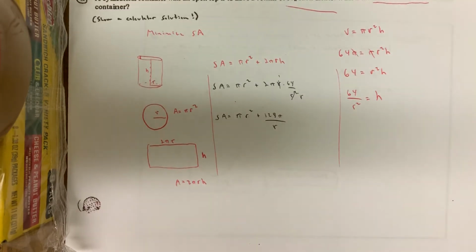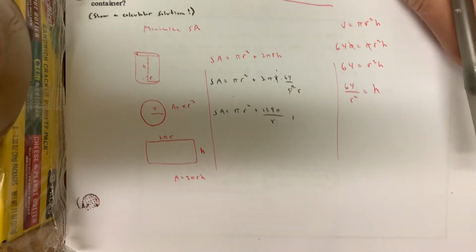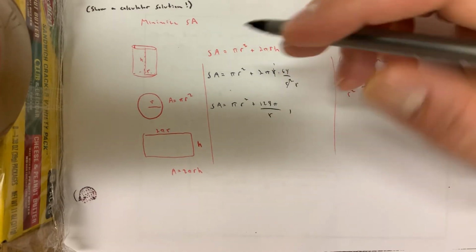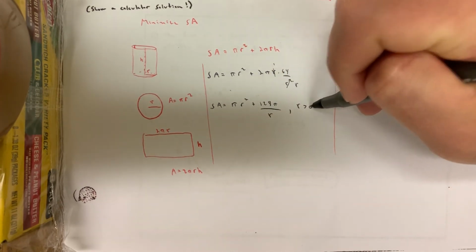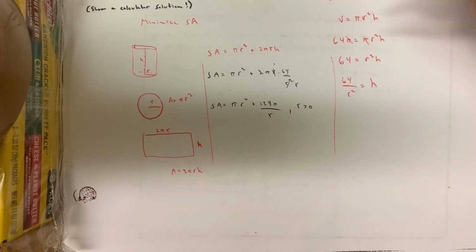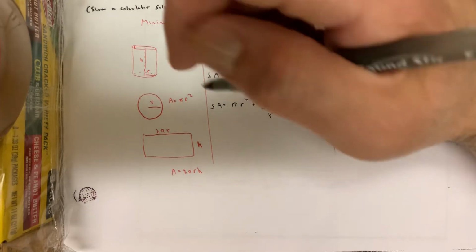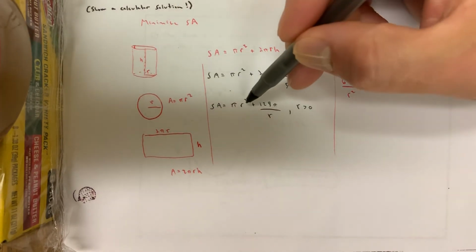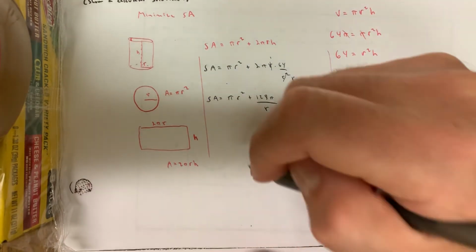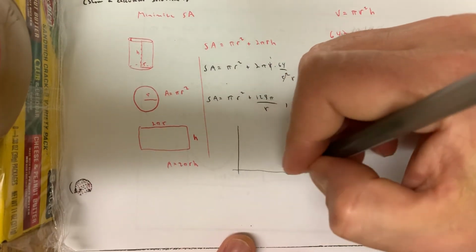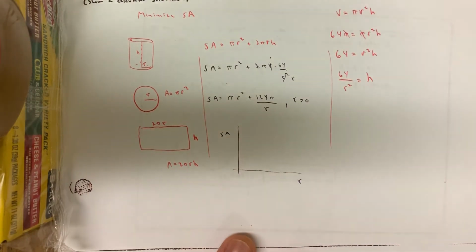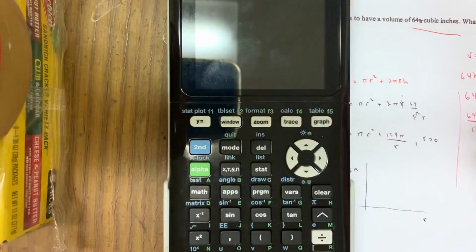Okay, but let's go get a domain. And once again, if you pick the simplest domain, r has to be greater than 0, in terms of r, right? Then that's the correct domain. h can't equal 0, only a fraction with a numerator equal to 0 can equal 0, so h can really only get infinitely close to 0. Anyway, you could imagine taking the derivative of something like this and how annoying it would be, okay? But we're not doing that. It's a calculator solution, so we want to graph it. Horizontal axis is going to be the r-axis, vertical axis is going to be the SA axis, and I want to know the minimum surface area, okay?